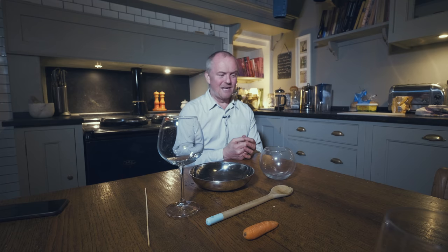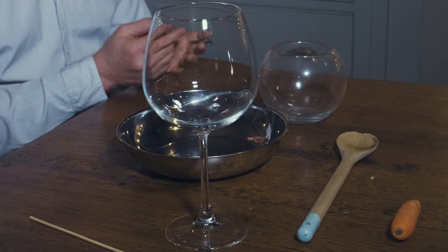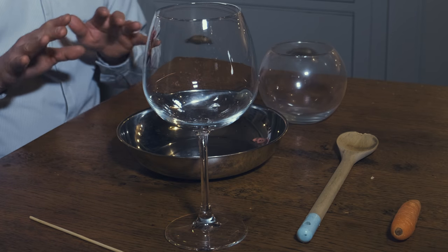I believe that sampling will set you free as a composer, as a producer. So I thought for this year's Make Music Day we could make noise, make samples and then make some music — this time in the slightly more quarantine-appropriate setting of my kitchen, one of my favourite places to find stuff to make noise with. The other thing that's fascinating about sampling is it's a great way to tune your ears.